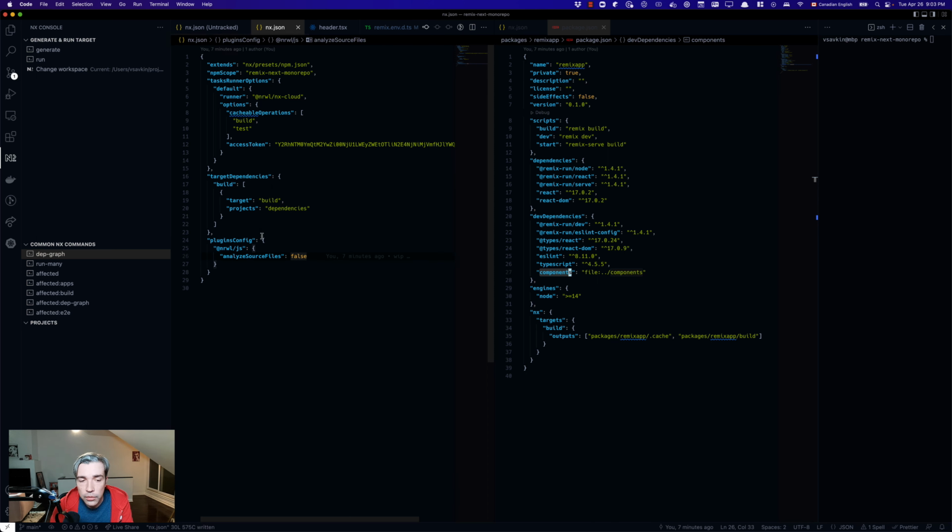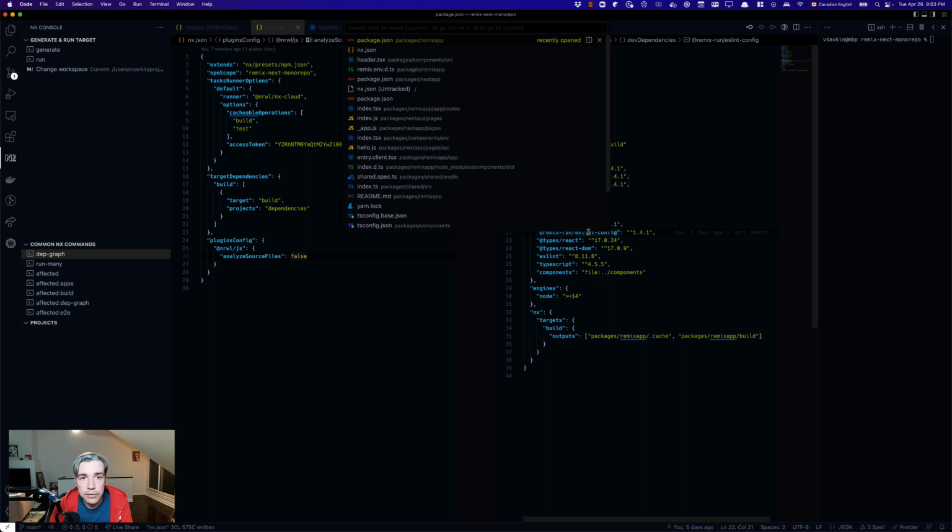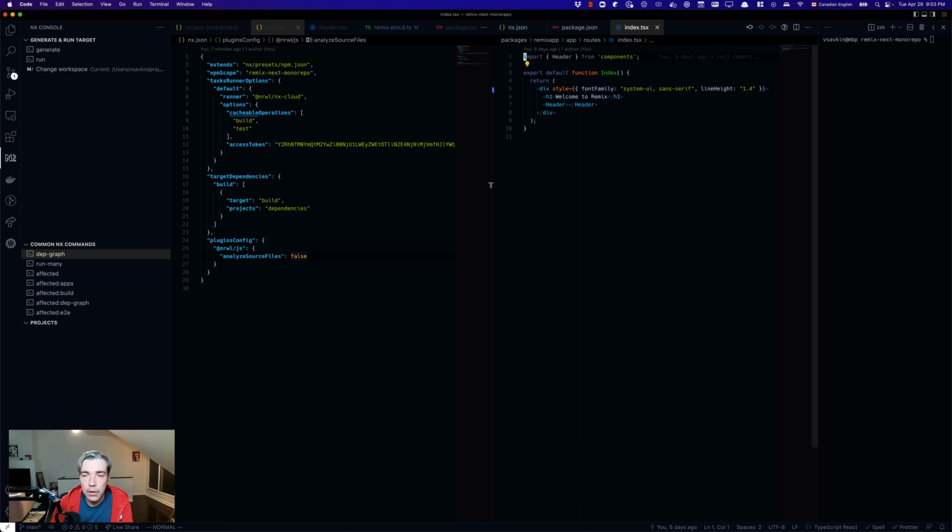What NX can also do is analyze source files. So if I have, I don't know, this, we don't have to have anything in the package.json. We don't have to use Yarn workspace at all to tell that there is an edge in here. We look at this TSX file, it's clear. So if I change it to true, or simply remove it, because that's the default, that's what's going to happen. We're going to analyze TS files.